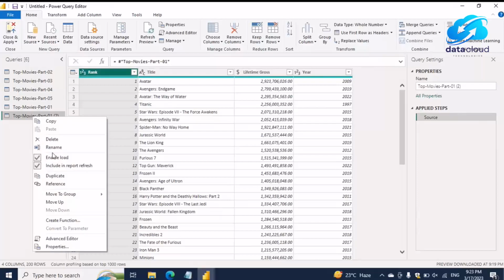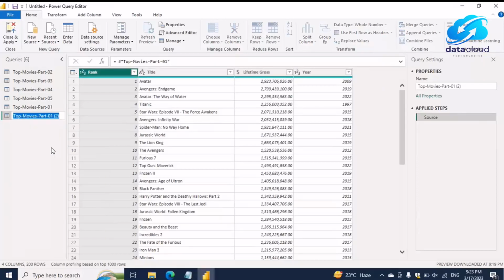You rename this as top grossers. This is the name that we are supposed to use. Yesterday I suggested this for the reference query, right? Now we need to append records to this query from the queries top movies part 02, top movies part 03, top movies part 04, top movies part 05.